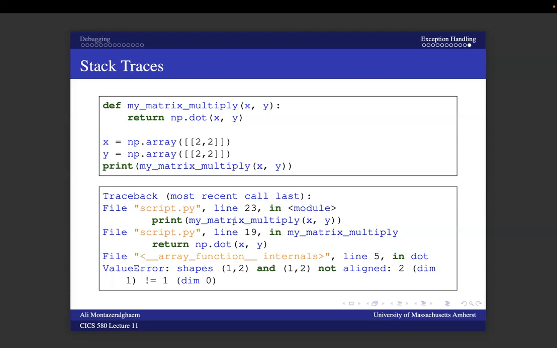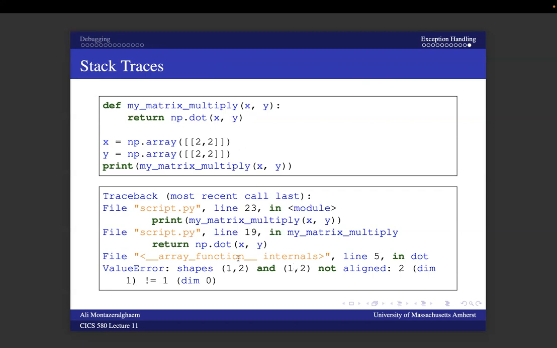Then this line of code actually generates another call, which is in my matrix multiply, line 98, which is the return statement, right?